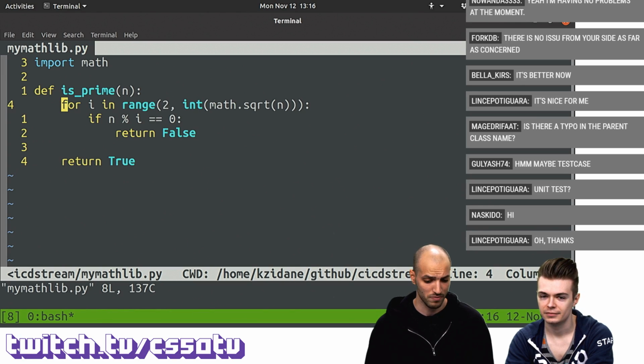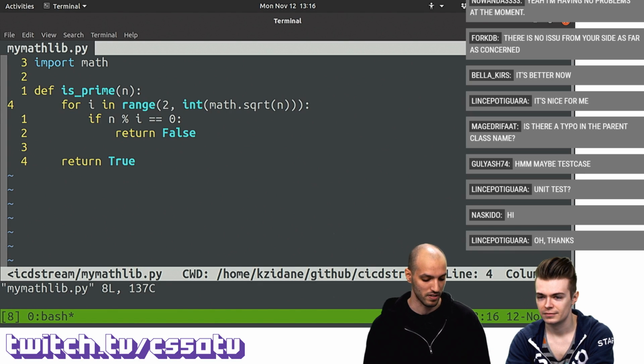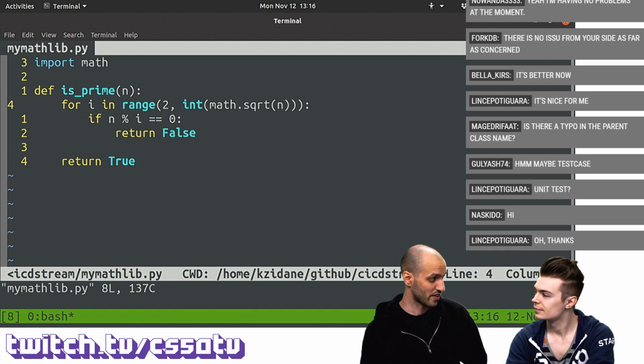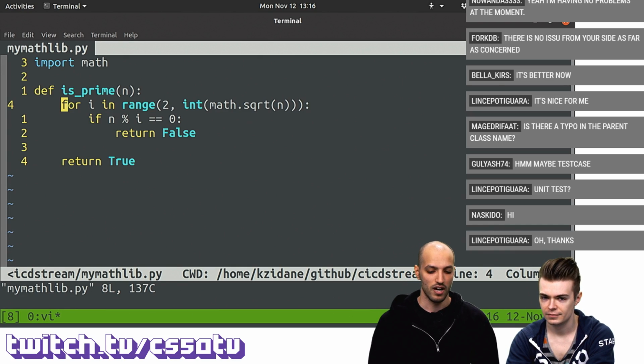Let's go back to our code. Now that we pinpointed the bug with the test case, this is just to ensure that this bug never happens again once we fix it. So no matter who changes our code later on, we're going to run these tests every time, and if they fail, then there's something wrong. So how do you propose fixing this bug?